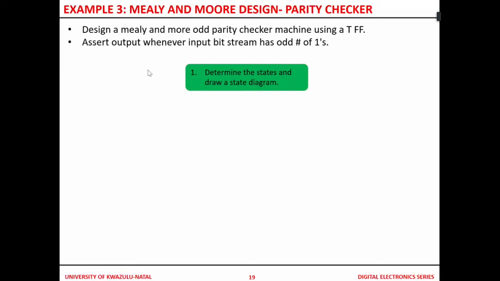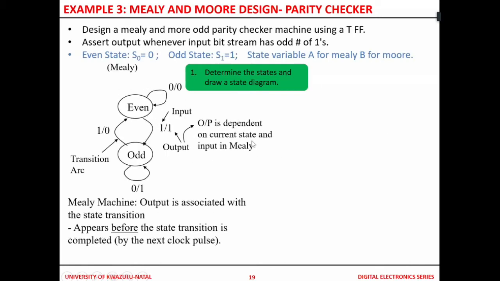The first thing you need to do is, in this, what do you keep in memory? First of all, what is odd parity? It means the number of ones received is odd. Even parity, the number of ones received is even. So what do you keep in memory? You can't keep the number of ones. You can only keep whether they are even or odd, because from even you go to odd, from odd you go to even. So by so doing, the state: even is state 0, odd is state 1. So now you had that. Just observe it.